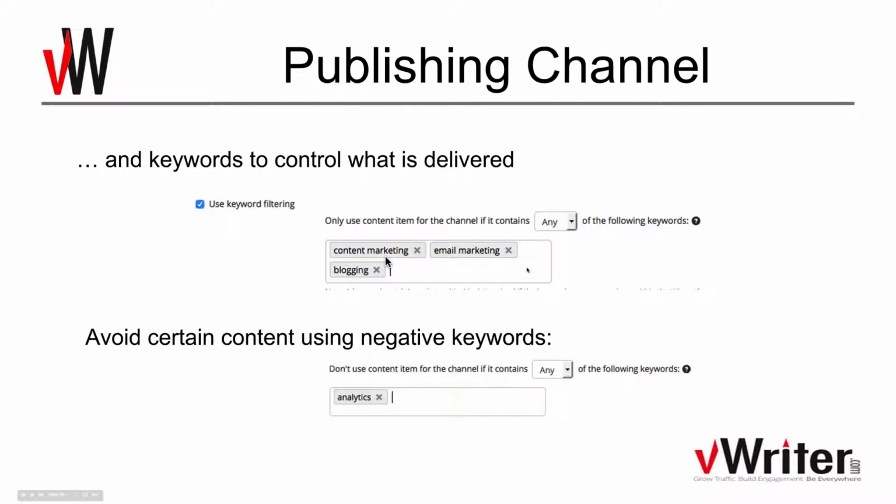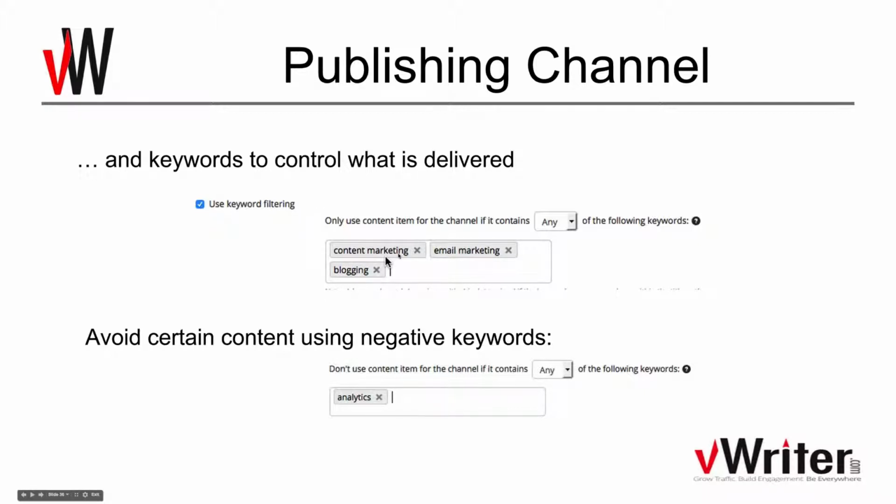And in addition, you can also use keywords to control what comes through. So there could be certain content items that you find aren't going to resonate very well, or that your audience won't relate to very well within a certain source or feed mix even. So you can use negative keywords to prevent certain content items being used, and also use keywords to say that you're only looking for particular content items containing certain words.